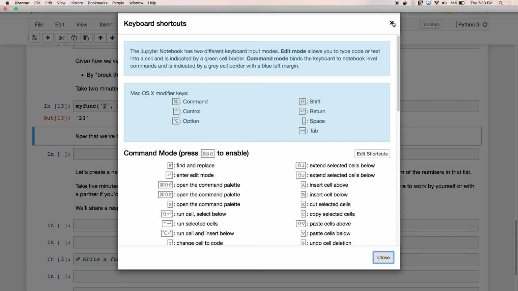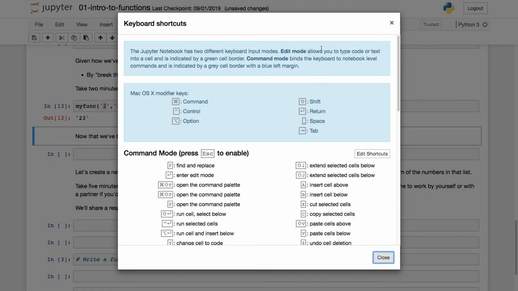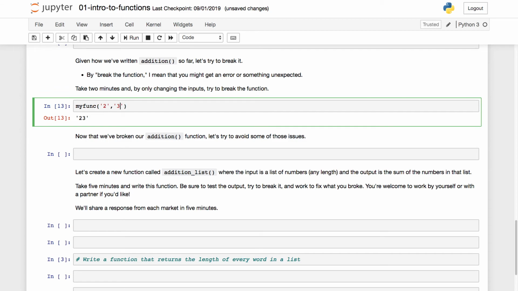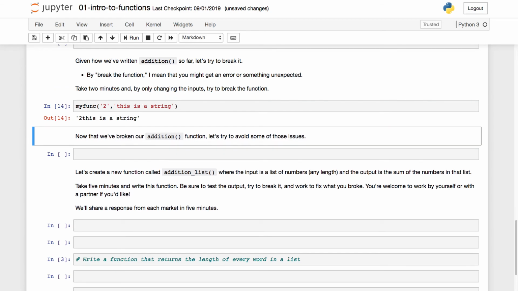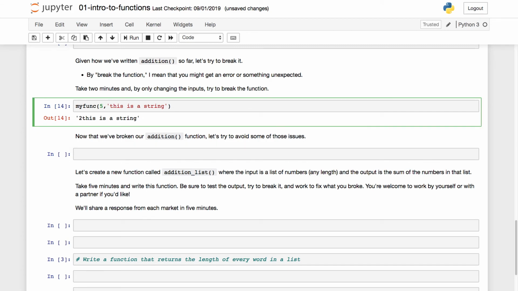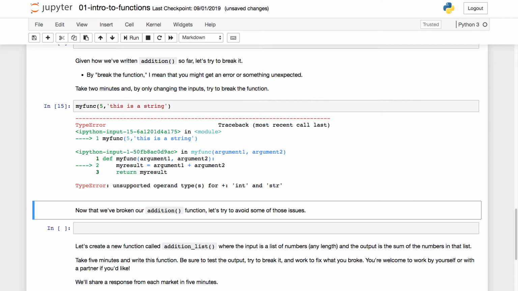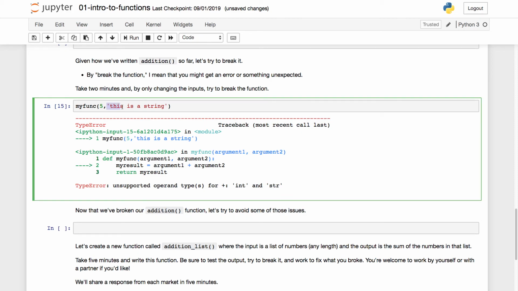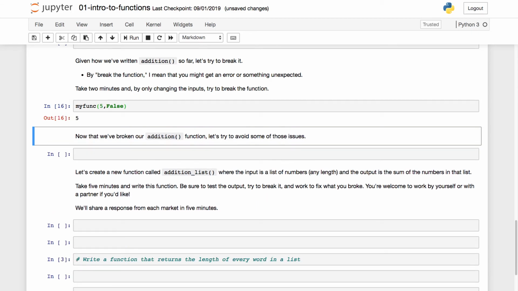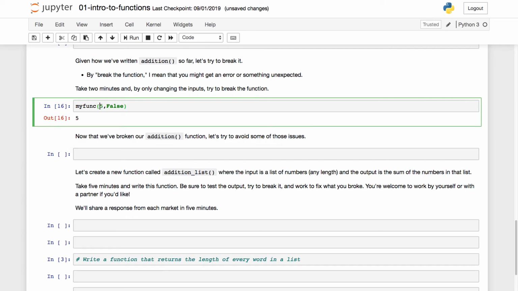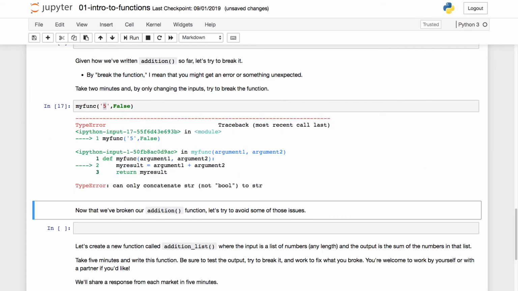Remember that we can add strings. This is a string, and it will add those two things together. But what happens if I try to add this as a string and a real number like 5? I get an error message. And the error message is unsupported operand type for integer and string. You're not allowed to add a number and a string together. Likewise, if I were to do that with 5 and a Boolean, such as the word false, that's actually going to work because false is a 0 and true is a 1. But if I put that into strings, now once again I'll get an error message.